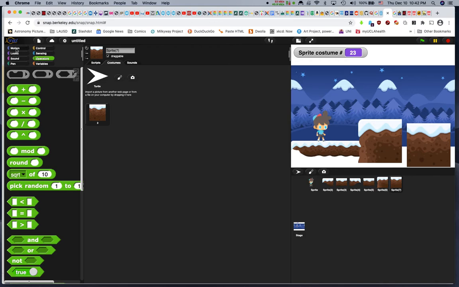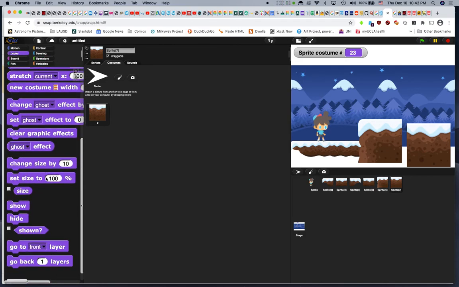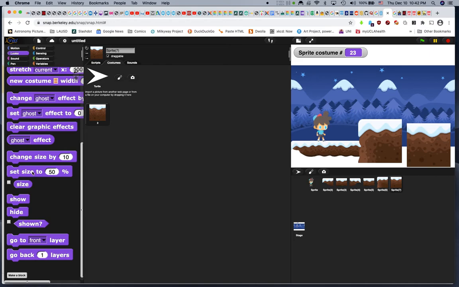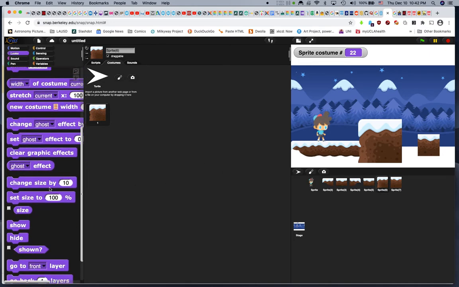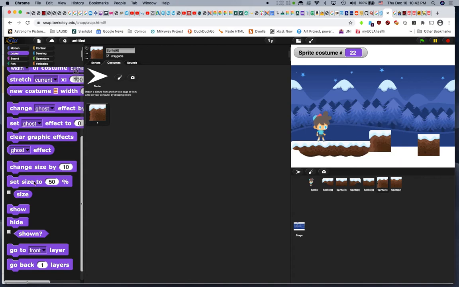So let's make it 50% size by 50%. And the same thing with this one, 50%. And I'm going to set these up so they look like it's something to jump to. So here's my jumping to this set here. So I just added 2 more tiles. Now if I run and jump on them, it's not going to stick. My character's going to fall through because I didn't add them to my ground, right? They're not part of the ground yet. I haven't labeled them as pieces of my ground.